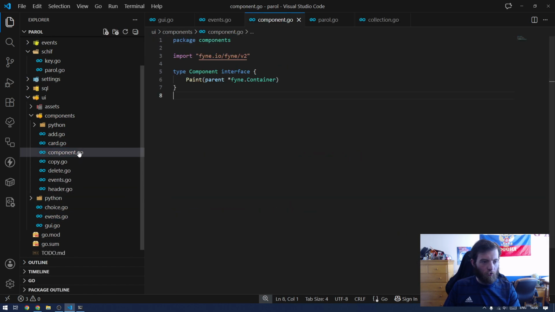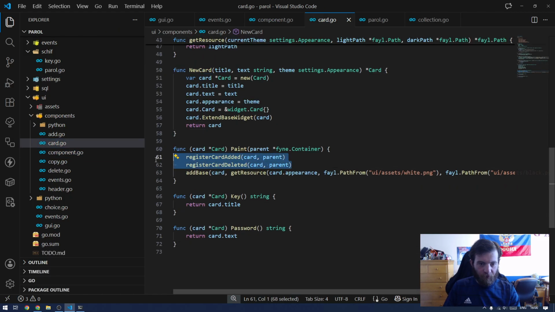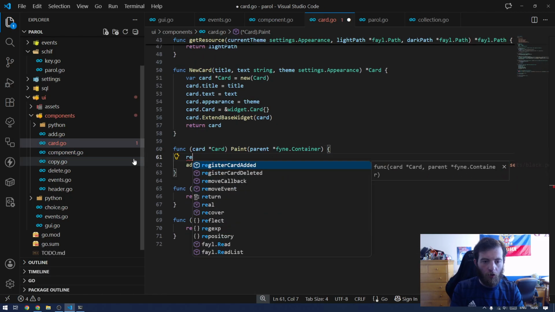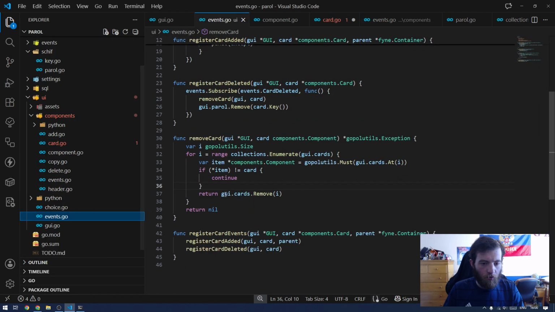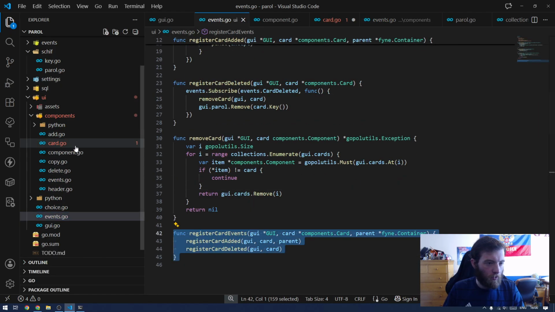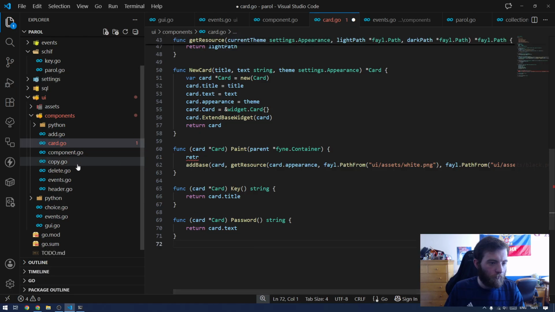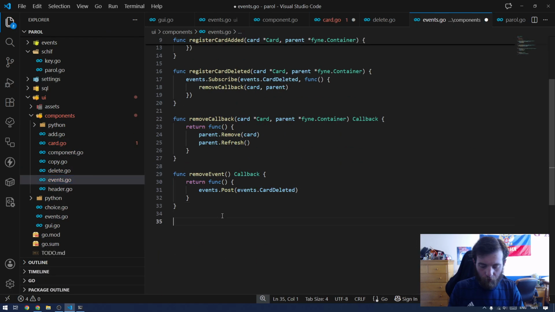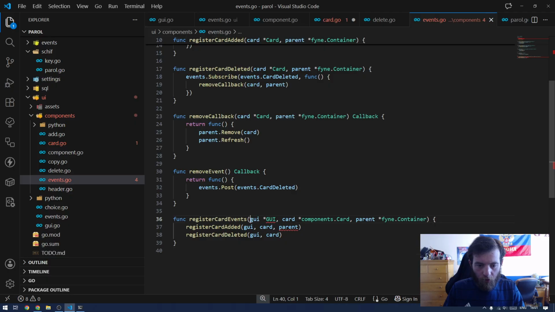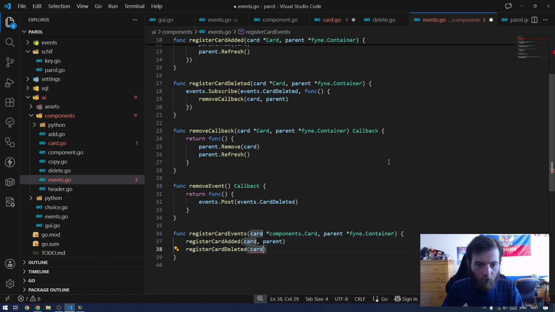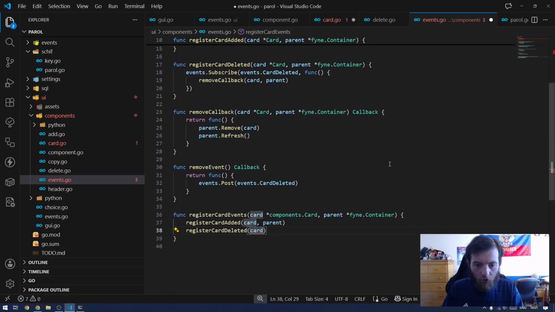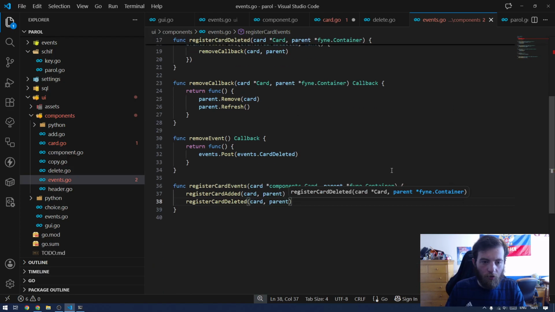And then component, card. Let's see. Oh yeah, and then we'll do events. We'll do something similar in the card. But this does not need a GUI. Just needs a card and a parent. Card and remove callback, that's fine. Card and parent.